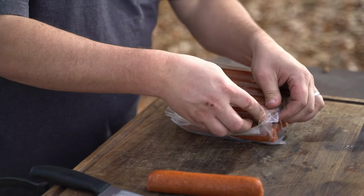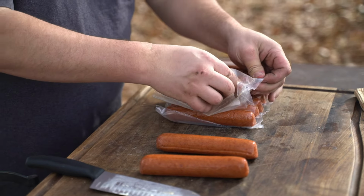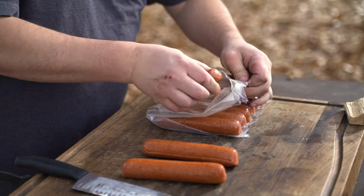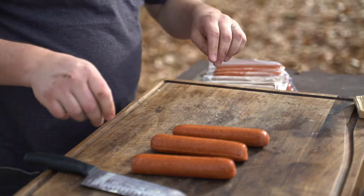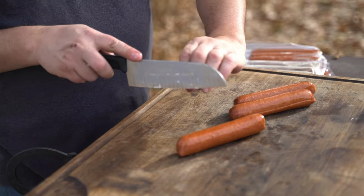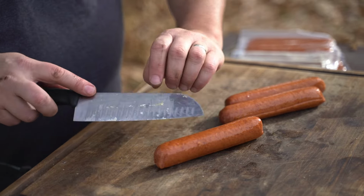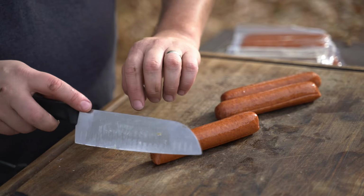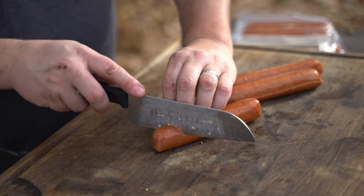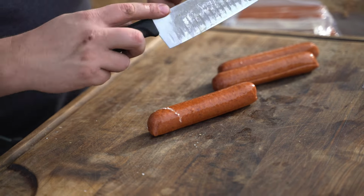Get a couple of these out here. So the trick is to not cut all the way through, but cut just far enough where you can get some of the meat exposed. Anytime I'm going to be doing similar cuts in a pattern, I cut some cheese on my knife here, so ignore the spots on that. That's all that is. I like to use my fingertips and my knuckles to kind of guide the blade, if you can see that.